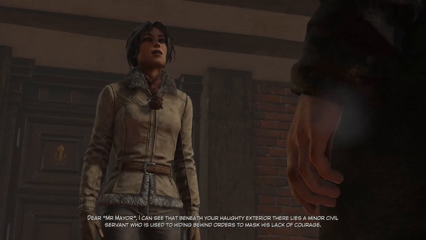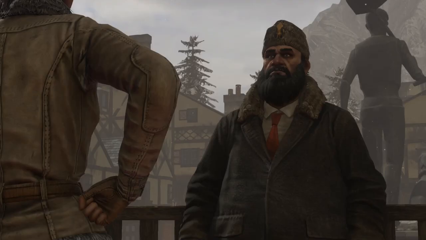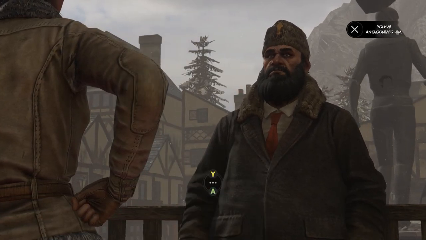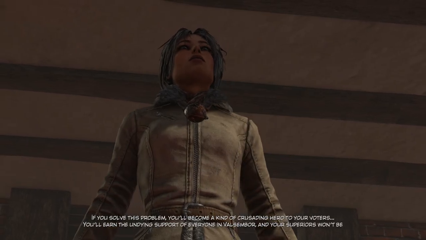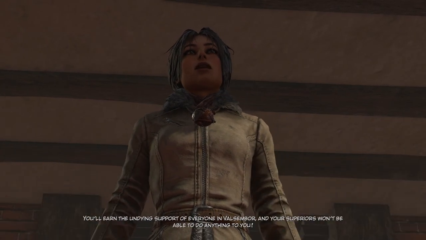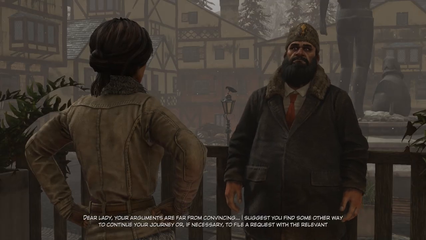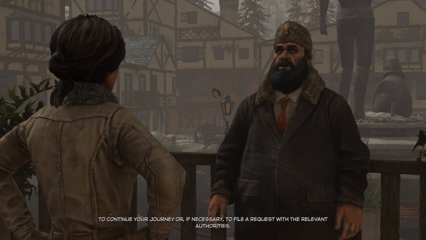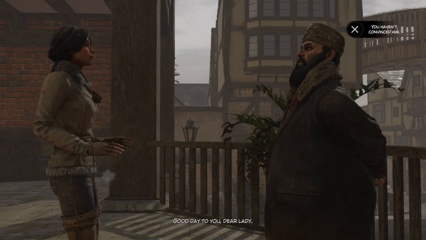Dear Mr. Mayor, I can see that beneath your haughty exterior there lies a minor civil servant who is used to hiding behind orders to mask his lack of courage. Ooh, hoo, hoo, hoo. You are not going to get anywhere by insulting me. Why not? If you solve this problem, you'll become a kind of crusading hero to your voters. You'll earn the undying support of everyone in Valsembor. And your superiors won't be able to do anything to you. Dear lady, your arguments are not convincing. I suggest you find some other way to continue your journey, or if necessary, to file a request with the relevant authorities. Useless. But good day to you, dear lady.